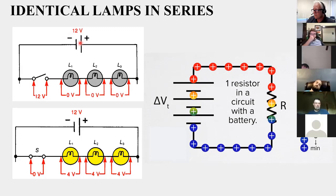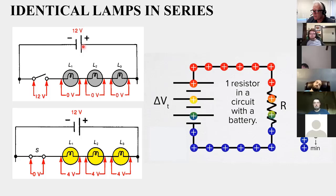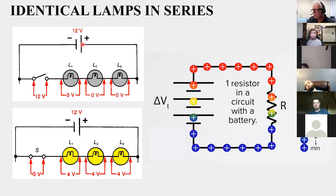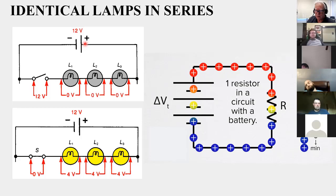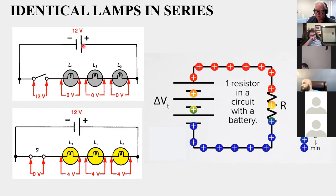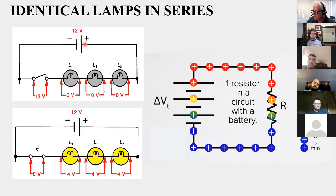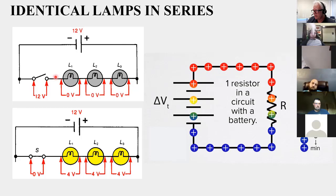If I look at it the other way, assuming the current's flowing this way, maybe it's a little easier to visualize, because there's no electrons even going through this light. Let's think about this. Think of those electrons as being ping pong balls in a cardboard tube. This conductor and these filaments are all made out of metal, which are filled with atoms and electrons, just like ping pong balls in a cardboard tube. And this is open, so these ping pong balls have no place to go. This is a dead end. If I try to move a ping pong ball, I can't. This is deadheaded, nothing's flowing here. There's all these electrons waiting to be moved, but they can't go anywhere because the drawbridge is open.